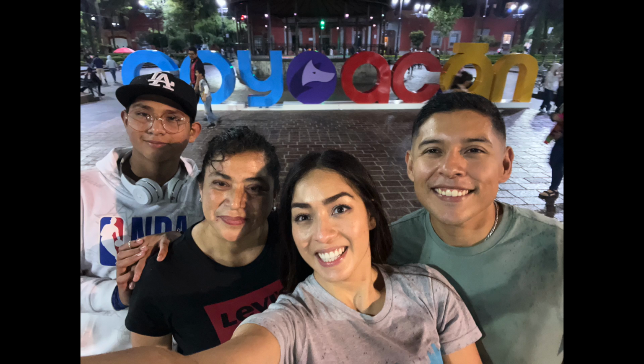And it was a risk for her to trust us, because who are we? We're strangers. But she came home with us and we had a nice evening. We had a beer, we had tacos. We gave her a nice tour of Coyoacán, and it was our first Baila travel tour. Our official Baila travel tour.